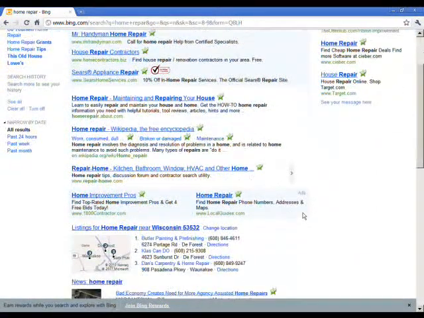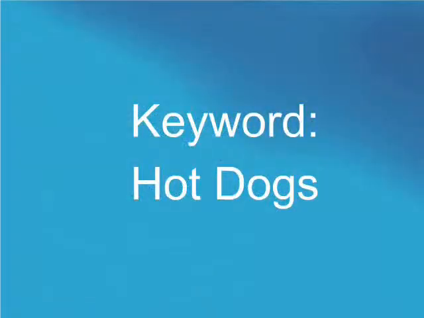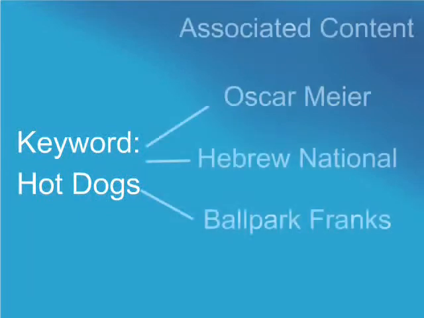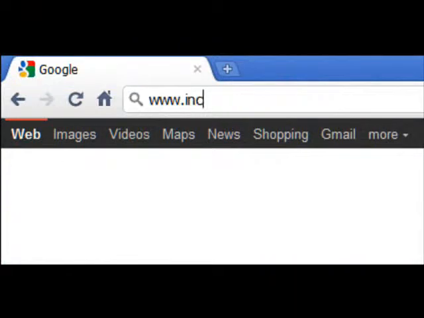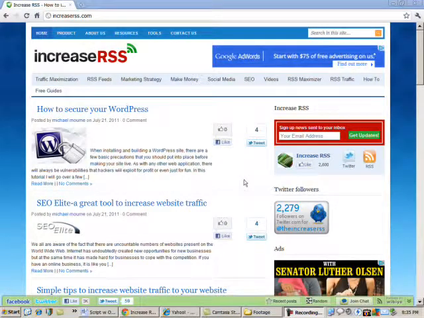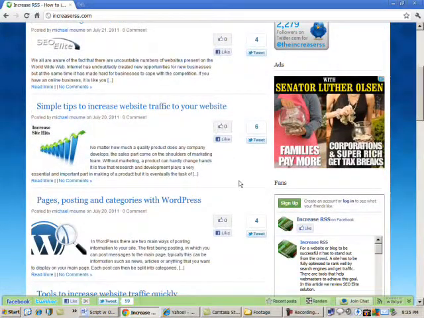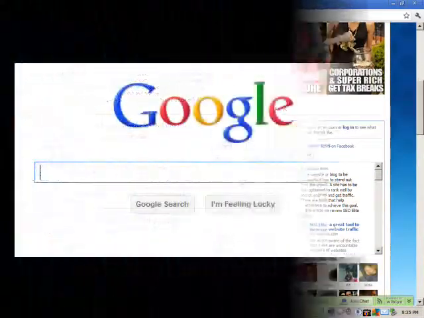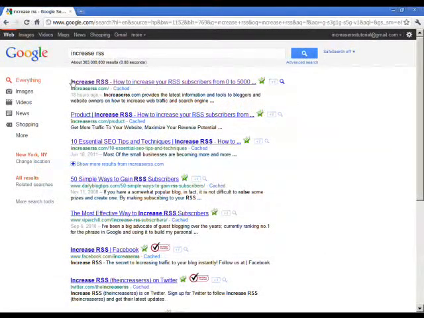The goal of search engine optimization is to improve your site's results ranking when certain keywords are searched. Keywords are words frequently associated with the primary topic of the content of your site. If you have a site, like IncreaseRSS.com for example, that has a primary focus of internet-based tutorials and blogs, keywords for that site might be web traffic, increase RSS, and increase traffic, so that when an internet user does a search for some combination of those terms, IncreaseRSS.com will be displayed as a match.